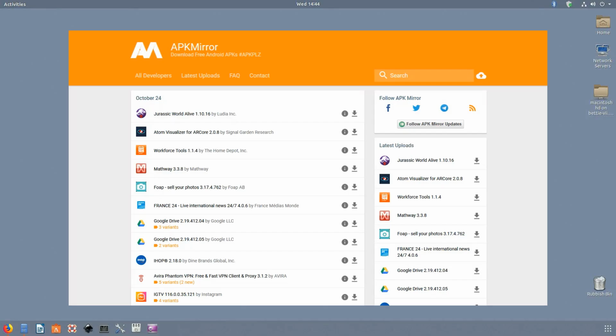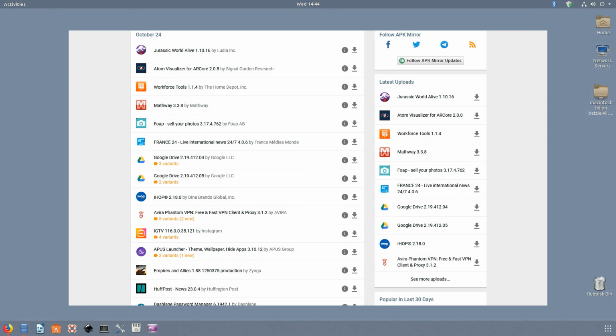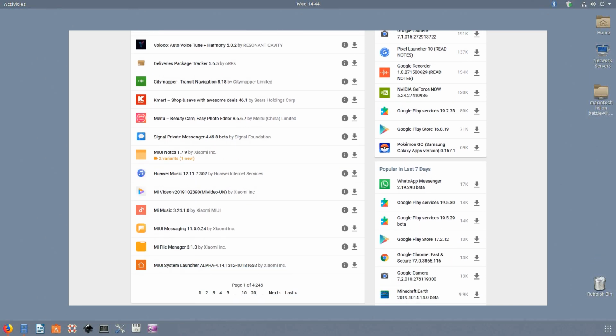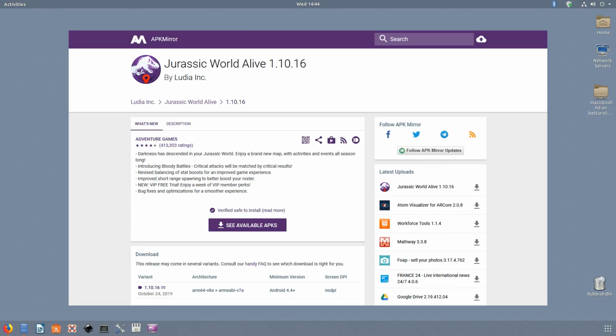Find APKs outside Google Play Store. Once you've enabled unknown sources, it's time to download the APKs you want. Maybe you already have a site you trust for downloading APKs. If not, we recommend APK Mirror as a good place to find legal APKs of old versions of Play Store apps, free apps, and so on.